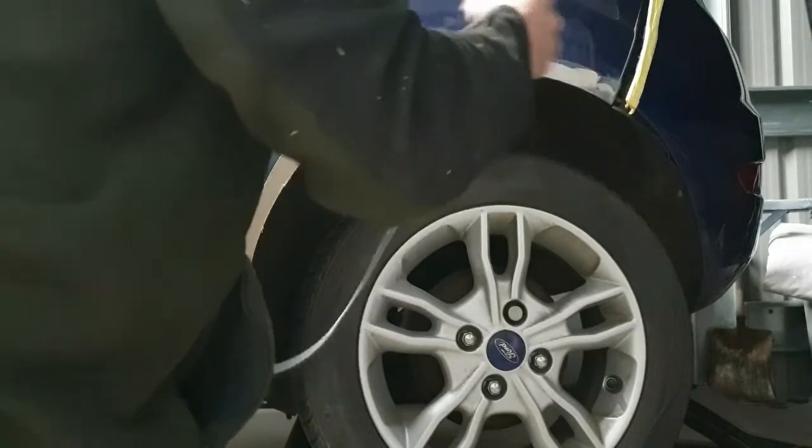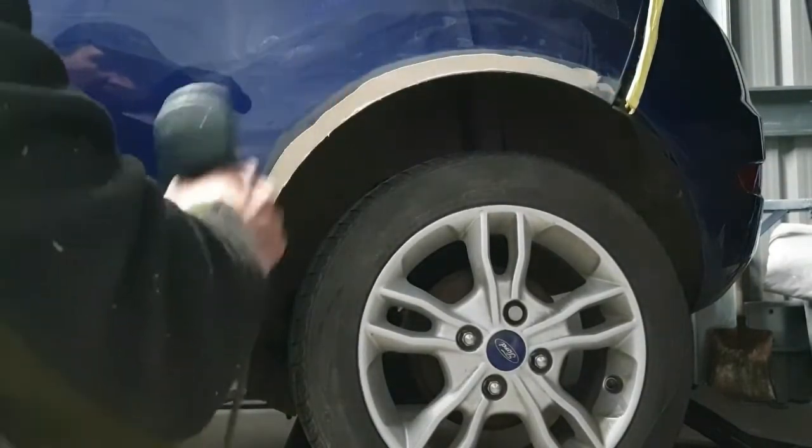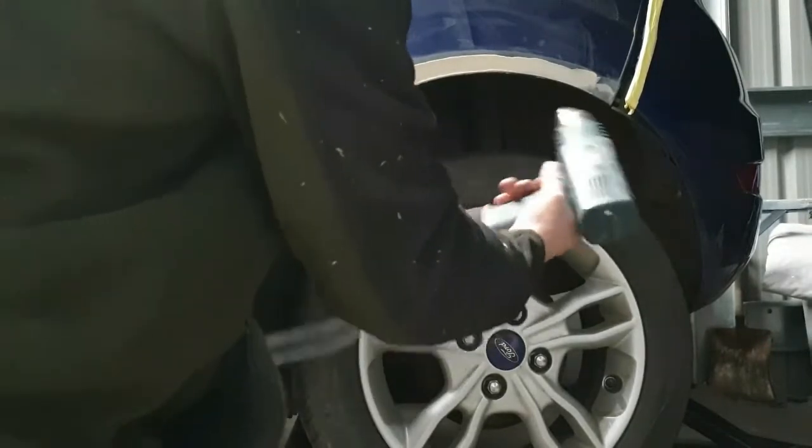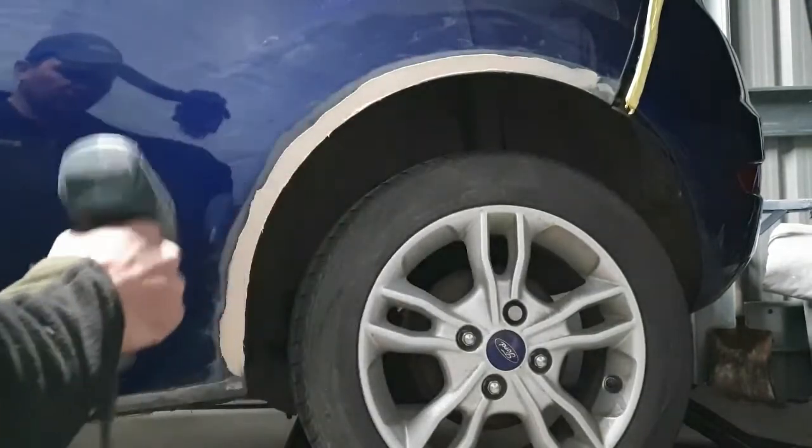Fairly cold at the moment, being mid-November, so I'm just going to use a hot air gun carefully just to try and get that filler to go off a bit quicker. Otherwise we could be waiting a lot of unnecessary time.